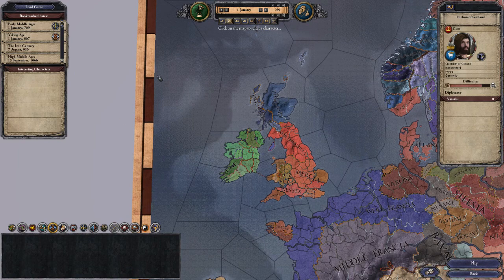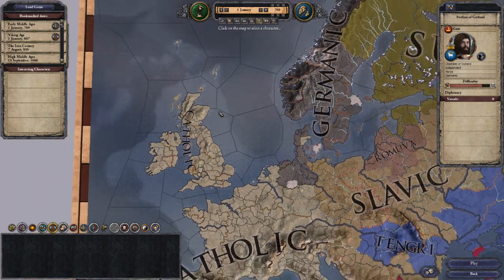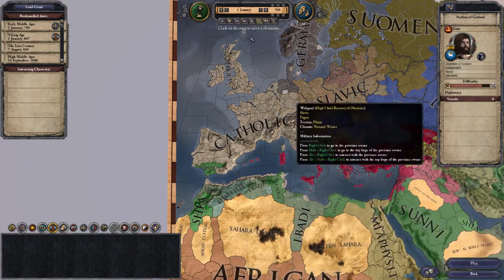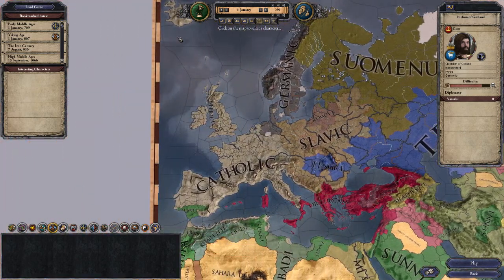I'm really leaning towards over here. I really am. Germanic's always fun to play at times. Different religions have different play styles altogether. Generally, the main ones are Sunni, Catholic, and Germanic. Everything else is kind of a mix of whatever.